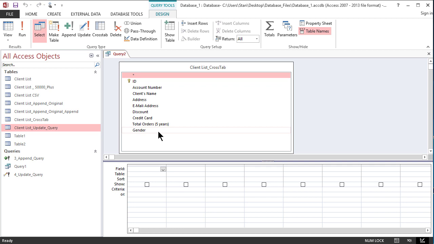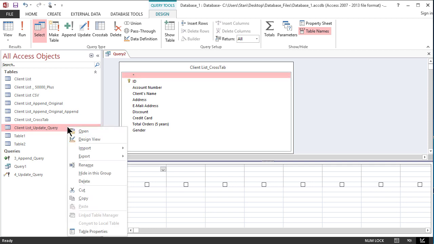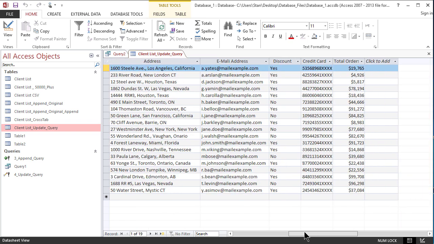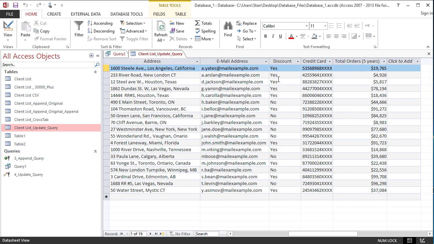All right. So I'm going to start with the select query here, just to demonstrate how we can start summarizing data. And what I want to do is summarize data by discount. So if I open this table first, I have my discount column, yes and no, and I have my total orders. So what I want to do is sum all orders for yes and sum all orders for no, just to see how many orders I'm getting for each segment here, for yeses and nos. So let me show you what I mean.